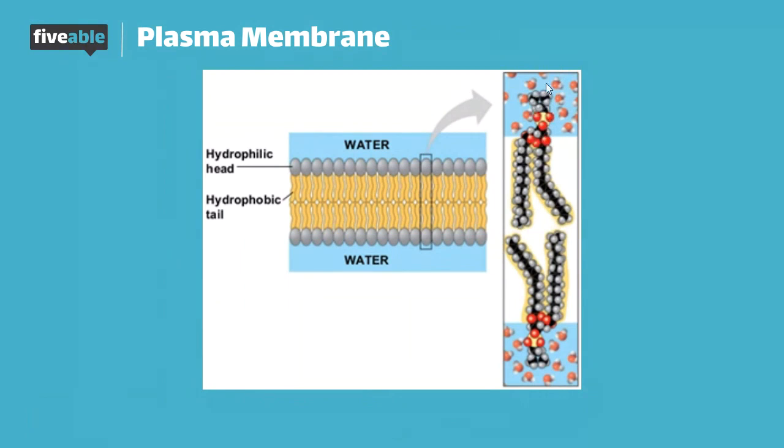So this region up here that I'm highlighting with my mouse is a phosphate, okay? A phosphate is just PO4 minus. So a phosphate and 4 oxygens, okay, hanging out up here. And these guys are super hydrophilic. So hydro meaning water, philic meaning loving, right? So these guys love water. And that's great because as is shown in this diagram, there is water everywhere inside and outside of our cells. Okay, so this phosphate head region that loves water is really, really crucial here.